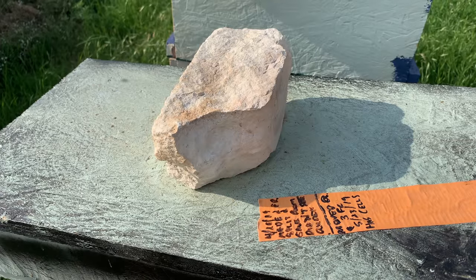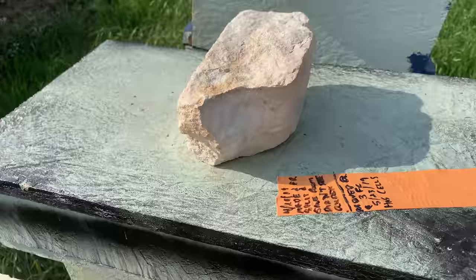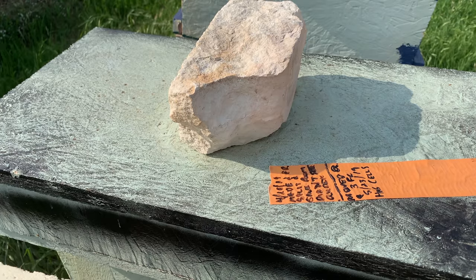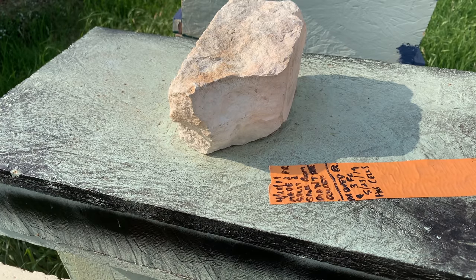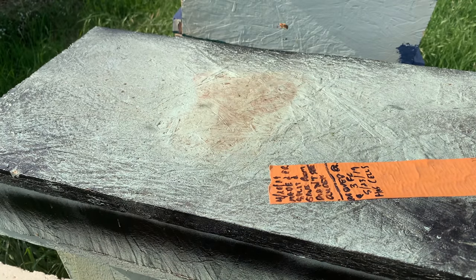Okay, so on this one, I moved the queen yesterday and moved some frames of brood and stores. So I'm gonna give them a mated queen today. I'm just gonna give them a couple puffs of smoke there in the top box. They're not aggressive. Sometimes they can be a little ornery when they're queenless.